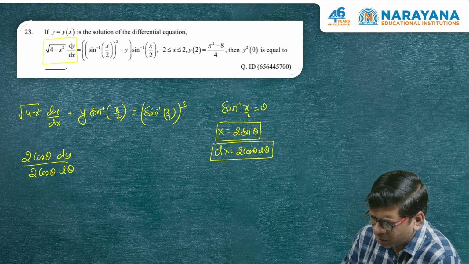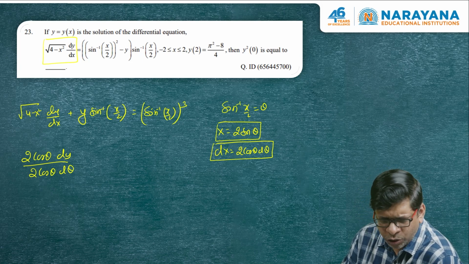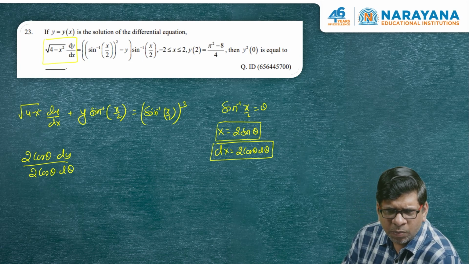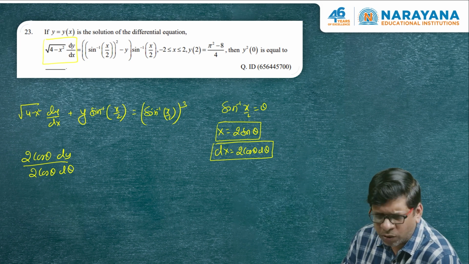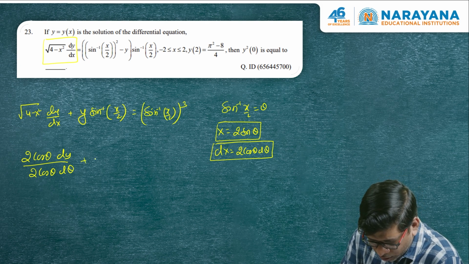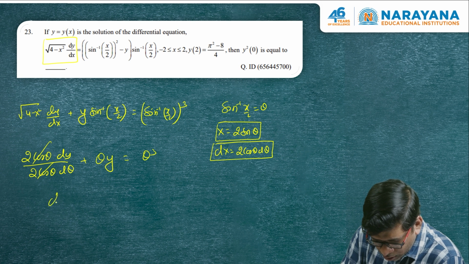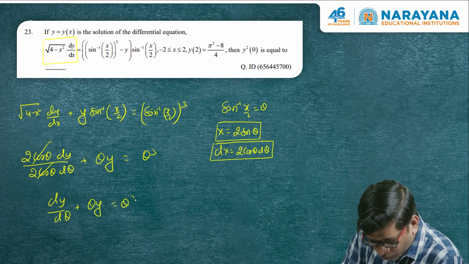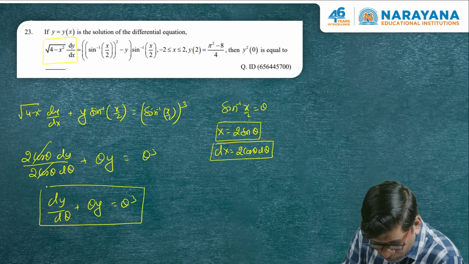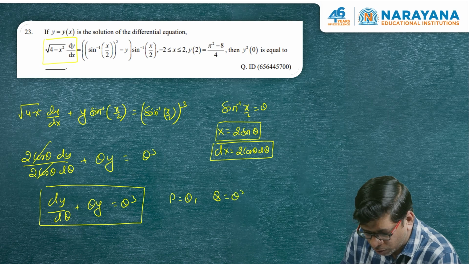Rearranging and then solving for P, Q, integrating factor, that is all okay. That is the usual process. But if you use the substitution, because I can observe that the derivative of sin inverse(x by 2) has the term root over 4 minus x squared, both will be helpful to you. Plus theta y equals theta cubed. So these two get cancelled. So dy by d theta plus theta y equals theta cubed. Now it becomes easy to solve. So what is P? Theta, and Q becomes theta cubed.